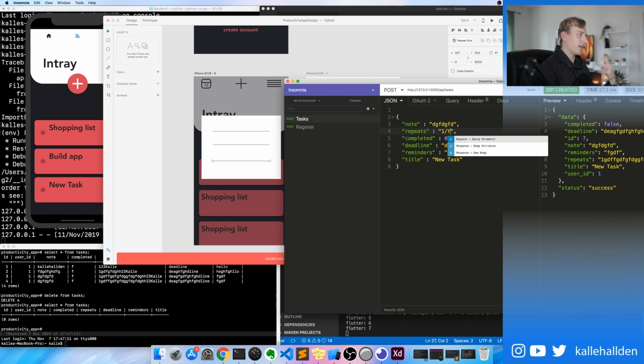Otherwise, the other option that I came up with in my head was to have an array of dates. So let's say that you wanted to repeat once every week, then you would have to create a giant array of dates, which wouldn't make sense. So probably the better way to do this is to have a string that's a short form for however often this should be repeating. And then, yeah, I don't know, I think that's probably going to be the best way.